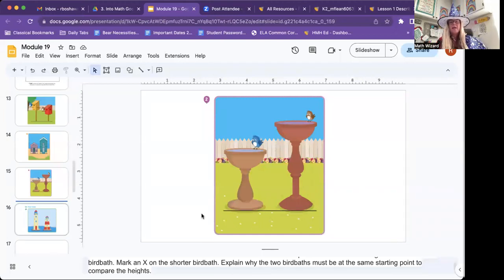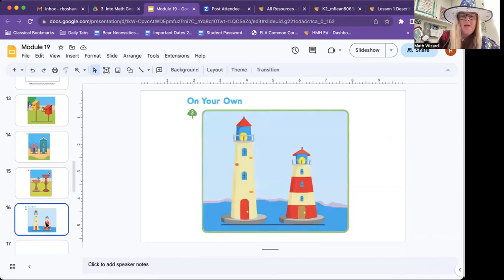All right, go ahead and circle the taller one and put an X on the shorter one. Oh, it's on your own. Lighthouses on your own. So that means you need to go find your homeschool teacher, right? And have them read the question to you. But also, dear ones, you need to go back and show all of your work to your mom or your homeschool teacher, to show what you know about taller than and shorter than. And you can tell her the math wizard is shorter than her dad too.